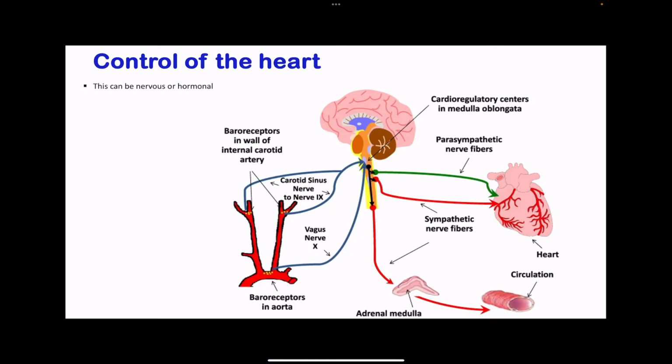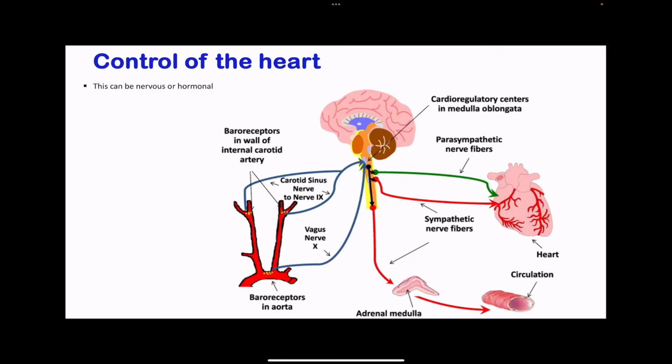And after exercise, the blood pressure increases and the heart continues to pump harder. The baroreceptors are going to be stretched. They then send impulses to the cardiovascular control center, which responds through the parasympathetic system, causing the blood vessels to be widened so that the pressure can be decreased.